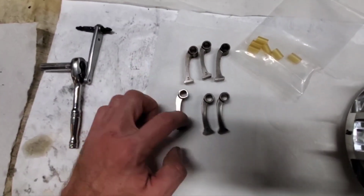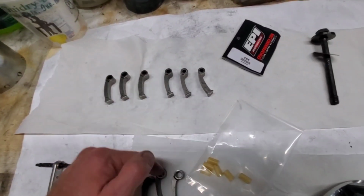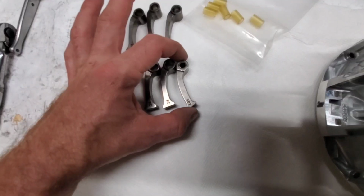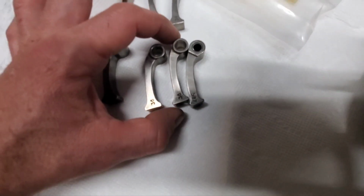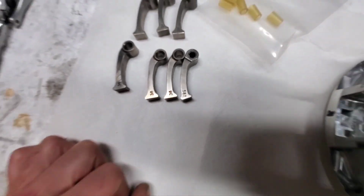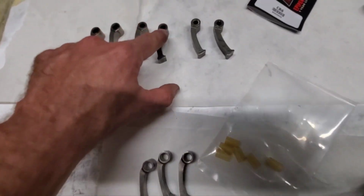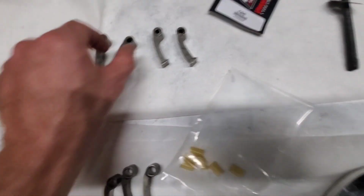We got 34s and 36s. I'd already taken these other weights out, so I'm just ready to put these in. Let me just show you. This is a stock weight right here, the 587, compared to a 36 or a 34. They are shaped a little different, and they're definitely a different weight. And the bushings are different too. These are like steel inserts. These will probably never wear out.